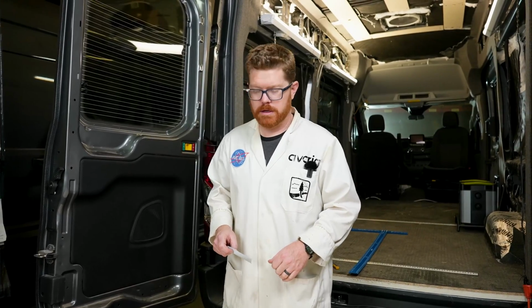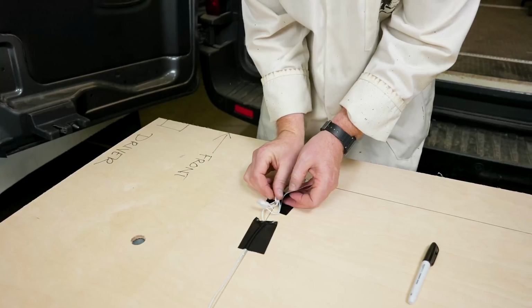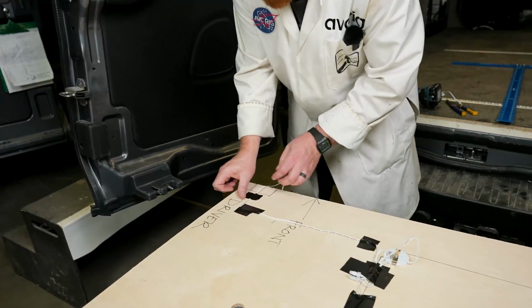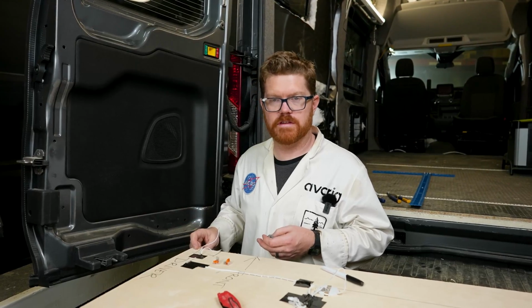With our light test successful, we're ready to do our final bit of wiring and get this ready for install. So let's just secure our wires here. And we're going to use the same rule of thumb and follow our straight lines from our lights. So we're going to make our last connections here at the driver's side front corner of the ceiling panel.